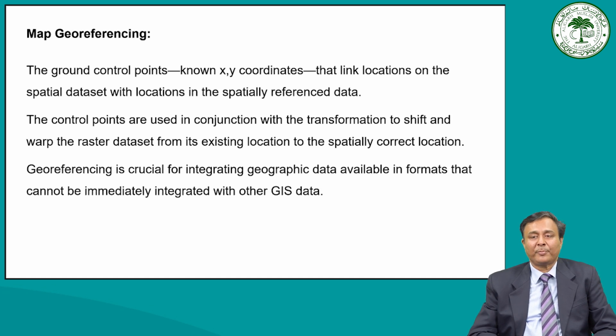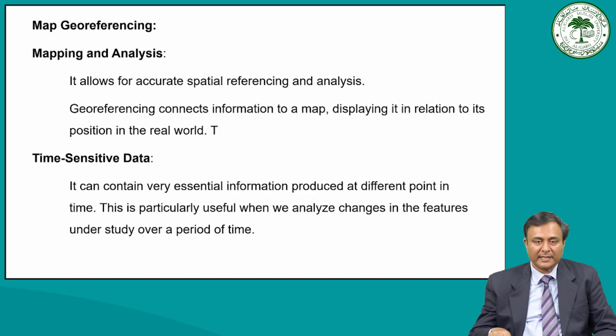And georeferencing is the process that involves identifying a series of ground control points, and these control points can be accurately identified on the spatial data set in the real world coordinates. So the ground control points, known as XY coordinates, link locations on the spatial data sets with locations in the spatially referenced data. And georeferencing is crucial for integrating geographic data available in different formats that cannot be immediately integrated with other spatial information science data.